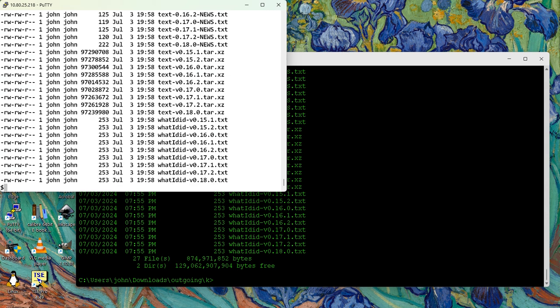You have now learned, I hope, how to transfer files, a whole folder or a whole directory of files from Unix to Windows or from Windows back to Unix. If you have a single file, psftp is too much, and you can use pscp from video number 13. But if you need to move a whole folder, this is the right tool. Thank you for listening.